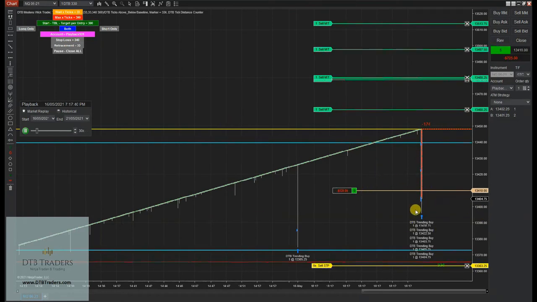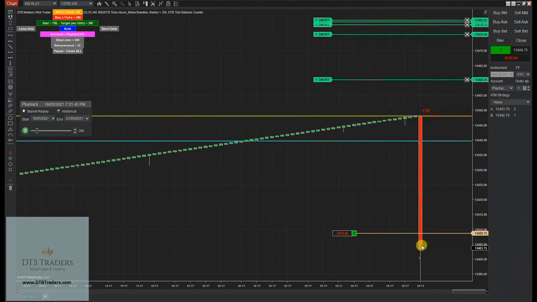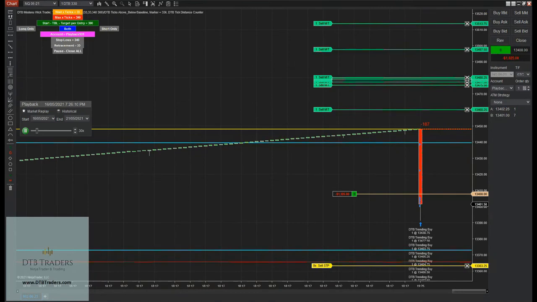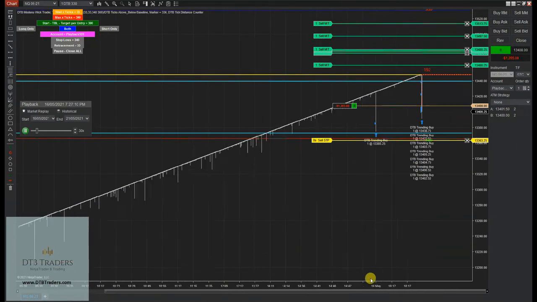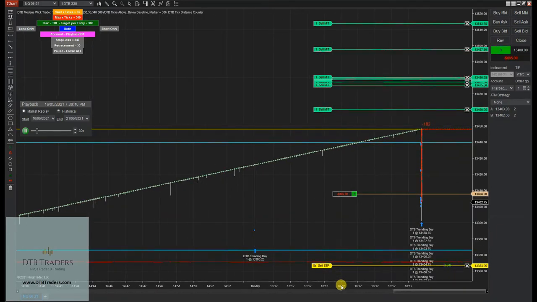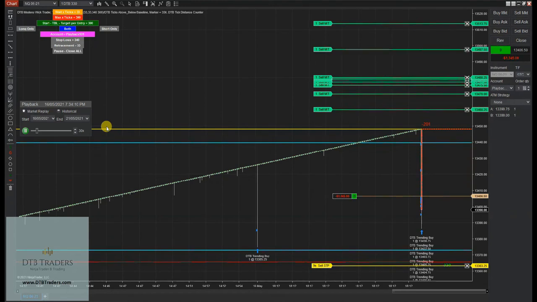Now in this situation, we do not have the space out entry. So it will just enter every single time the price retraces 33 ticks. Sometimes what can happen is those orders could be very close together. So we're going to review the results of this after it has run, and then on a future run we will look at using the space out entries and compare the different results. Alright, so I'm going to pop this on fast forward now, and you can watch it run, and at the end we'll evaluate it.